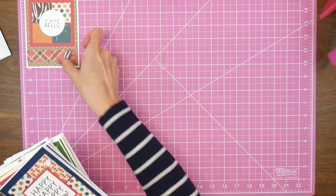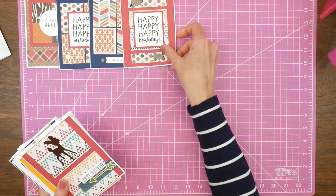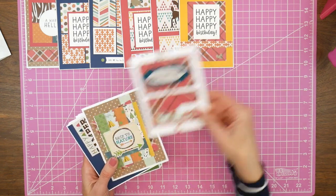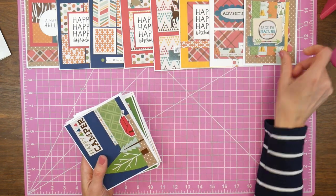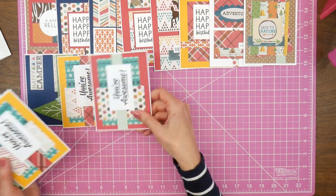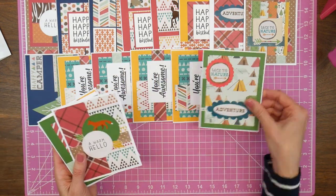Here is one final look at the cards I made. There were 23 cards made from the scraps from the two Happy Camper collections. And these are probably some of the harder, I guess, scrap cards I've made. I don't know if it's just because I didn't have many embellishments left that went with it.